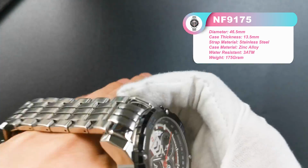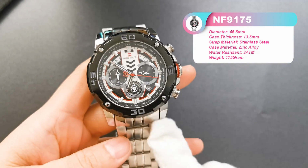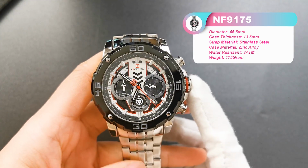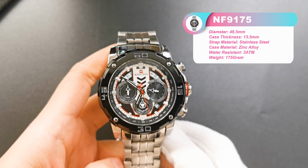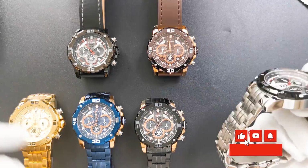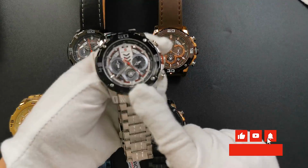Okay, this model comes in 6 colors, with 4 colors for the stainless steel band and 2 colors for the leather strap watch band. Okay, I will show them all to you now. Hey, welcome back. Just now I showed you this silver band combined with the black color watch.